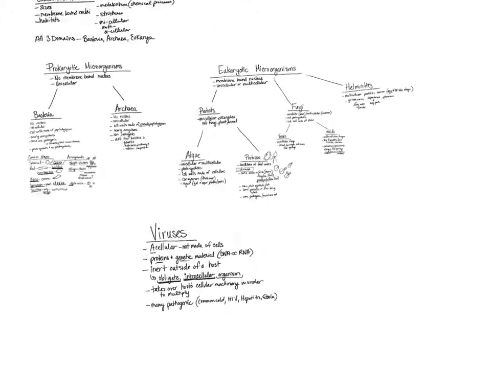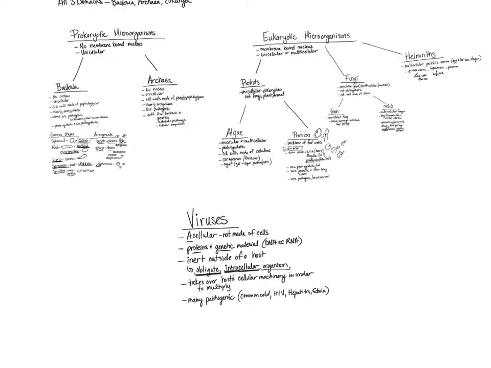All right, so that concludes our organisms, our classifications, our different types of organisms. So again, we have our prokaryotic organisms, our eukaryotic organisms, microorganisms, and then viruses. Because again, viruses are separate because they're not living, they're acellular. We have our bacteria and archaea, our prokaryotic, our protists, fungi, and helminths are eukaryotic, and then we can separate protists into algae and protozoa, and fungi into yeasts and molds. So you should know all of these different classifications. You should know the different things that are underneath each of these classifications and their specifics.